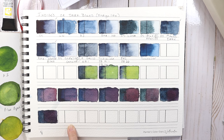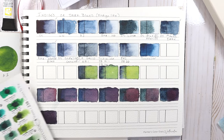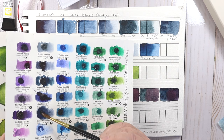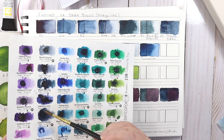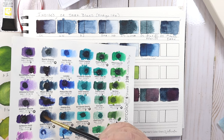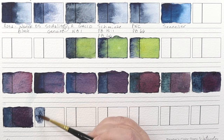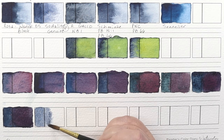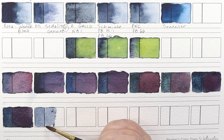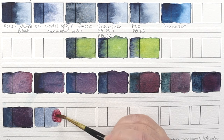Okay. Sodalite Genuine. Oh. I do not know if I'm going to be able to get enough. I just got a little piece. I may have to be really, really scarce. And this is a really pretty color. I'm not going to be able to get it real dark. So I'm just going to take a teeny tiny bit of alizarin crimson and mix it.